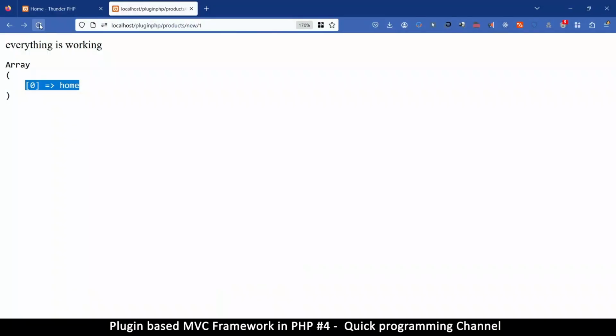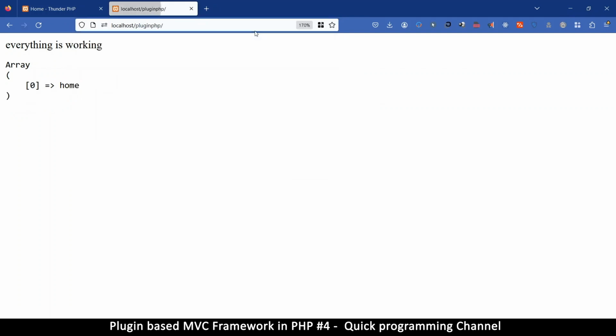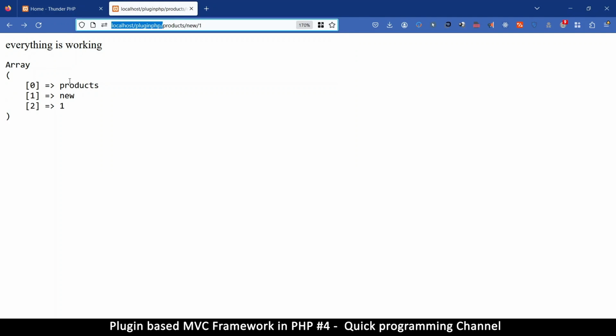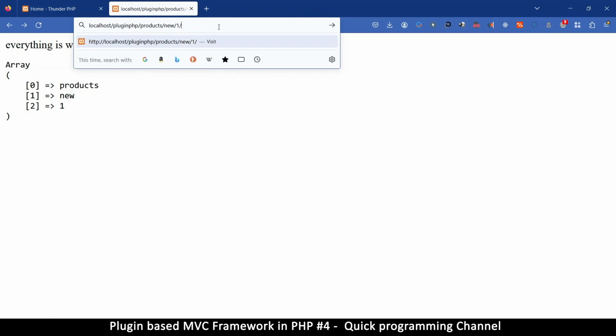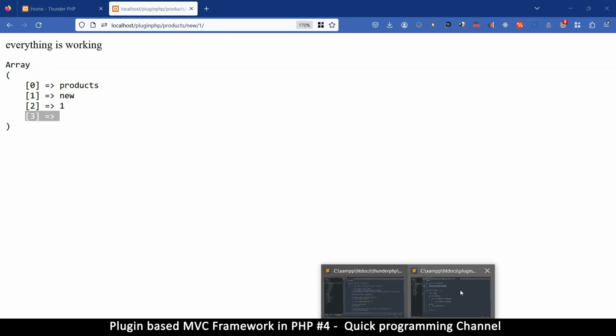So let's come back here and I'm going to refresh. And there we go. We have an array of items. This shows me that item number 0 is always the page name, because even if I don't put any page name there, it's going to say home, which is true. This is the home page. But if I go back to products and such, you see that this is supposed to be the products page. And if I put a slash at the end by mistake, I get a last item here that's empty, and I don't want that.